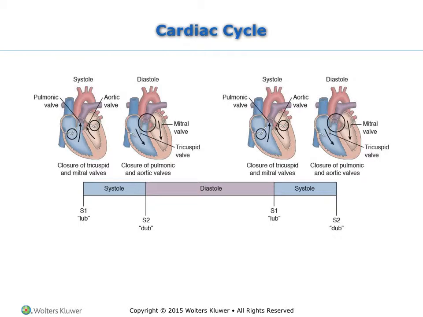The second heart sound is the end of systole and the beginning of diastole. Diastole is the relaxation phase of the cardiac cycle. The second heart sound, or dub, S2, is the closing of the pulmonic and aortic valves. And the second heart sound is what causes the pulse that we palpate in the extremities. Please review this cardiac cycle on pages 456 to 457 in your textbook.